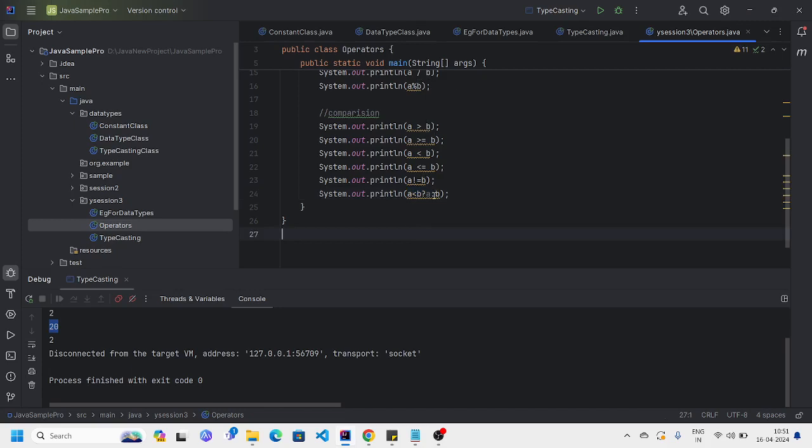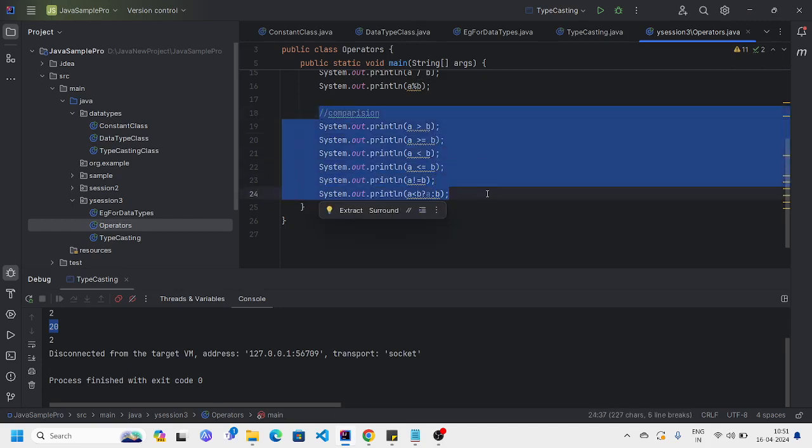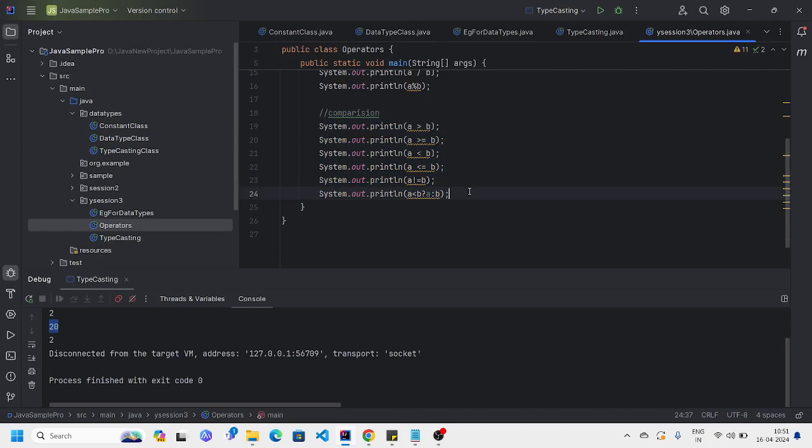If A is lesser than B, print A, else print B. Based on our condition, if the condition is true, it will execute the first part. If the condition is false, it will execute the part after the colon. Don't worry, I will debug and show you how it is executed.